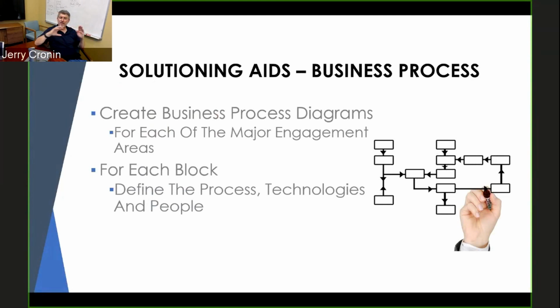So lay out that entire process, then lay out the operational process, lay out the sustainment and those other areas. And then for each one of those blocks, go back through, and within the block, what's the process that occurs in that block? What's the technologies I use along with things like data? And what do the people need to do? And if I follow that discipline, what I'll find is I'll find holes. And I just keep on patching those holes and filling those holes until the solution's rather complete.